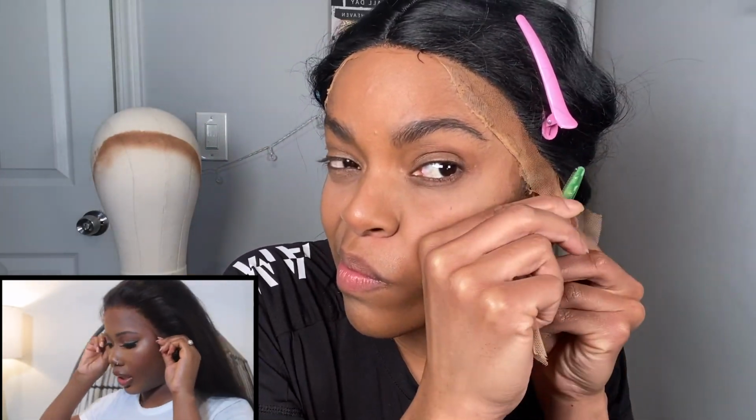Oh my goodness, this process was one for the books. All right, so this is extremely interesting because with all my laces up to this point, I usually would let my edges stay out, because pulling it down here, what part? This is an extremely close part to my forehead, and my forehead just looks even smaller. I'm going to go all the way through this process and just see how the wig comes out, period.